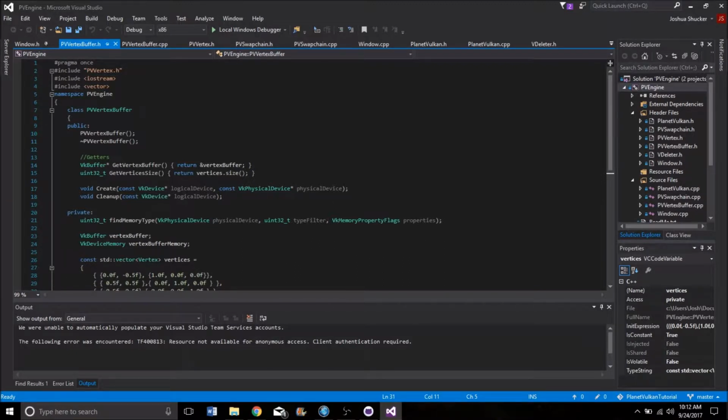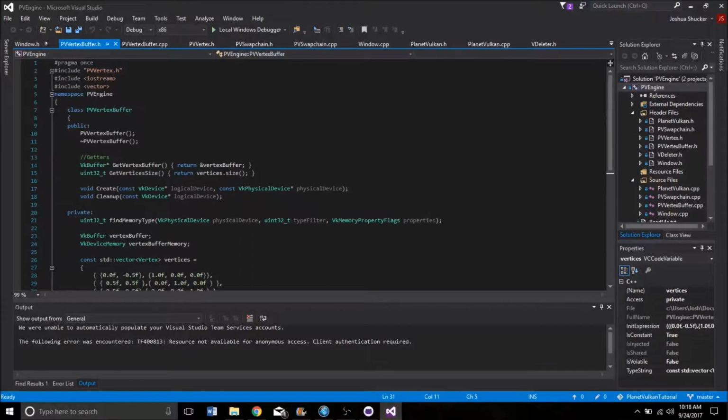And this memory isn't usually accessible by the CPU, so we're actually going to need two different buffers. We have our Vertex buffer, and we're also going to need a staging buffer. The reason we're going to do that is because we're going to make it so that the Vertex buffer is actually in the memory location that's optimal for the graphics card. And then, since that's a type of memory that the CPU can't access, we're going to make the staging buffer for the CPU to write to. And then we do a buffer copy to transfer the data from the staging buffer to the Vertex buffer. So this way both the graphics card and the CPU are utilizing their optimal memory.